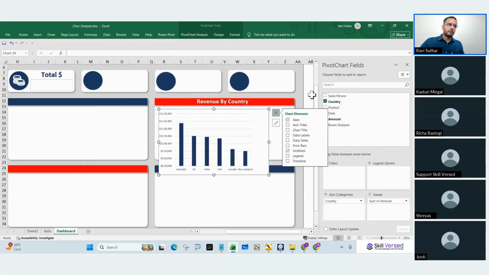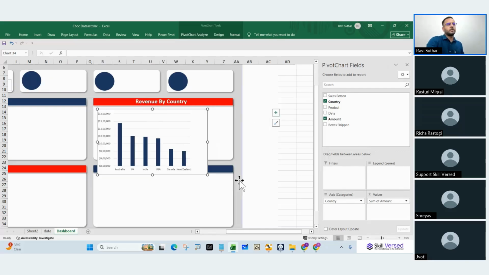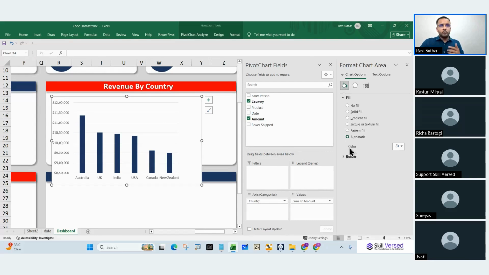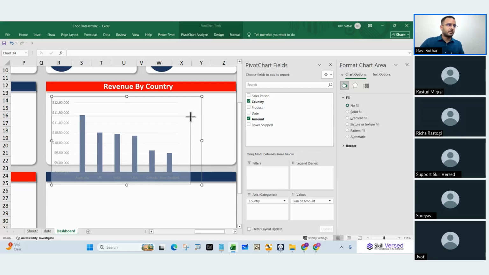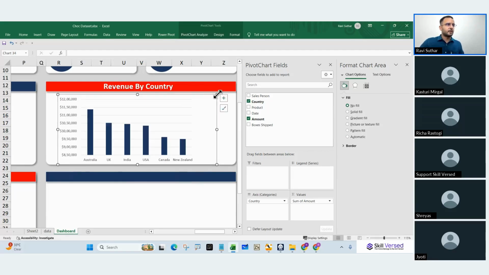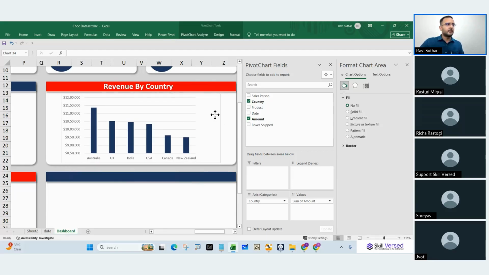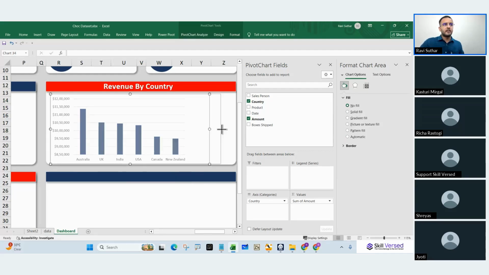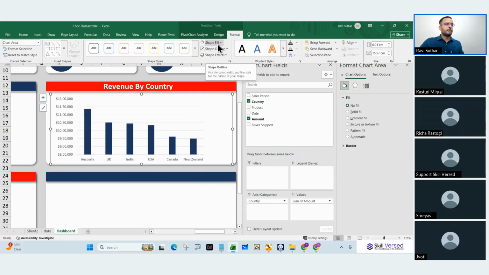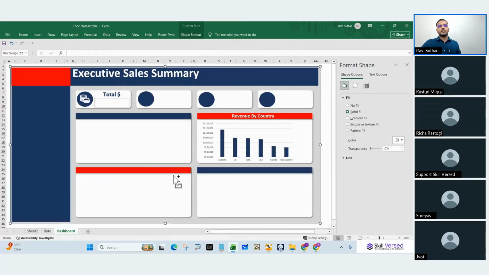Let me move out first. Let me scroll this one aside. I'll double click on the background. Do I want the background? No, fill, I don't want any background. I reduce the size, make it the size that exactly fits my box, and I just put it here. Now this shape has a very weird outline that is covering my current design. So I'll go to format, go to shape outline and click no outline. I have a perfectly aligned chart in the same theme that I'm creating.